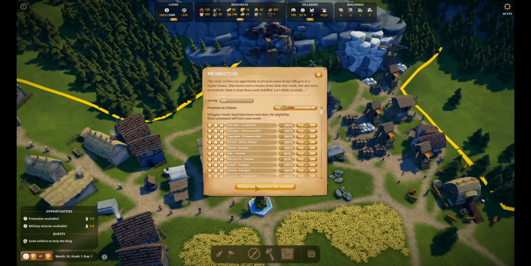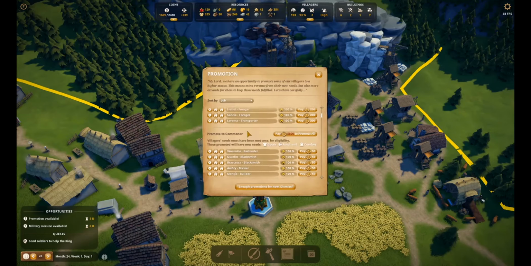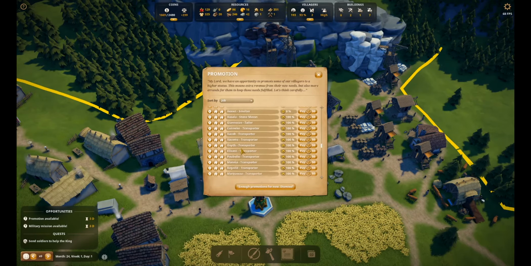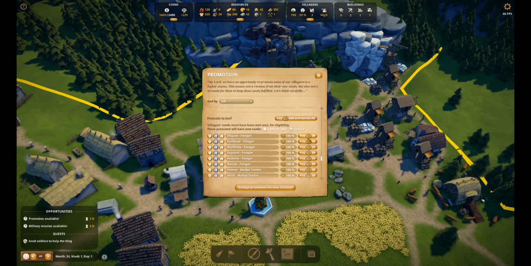We're not going to do that today. Let's have a look at what we're like for 43. Let's just promote a few people. Let's not say we don't want any citizens, because that's what I got wrong last time. Let's go all the way down to serfs. Forager, let's go.